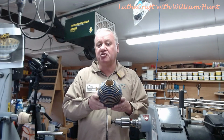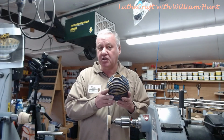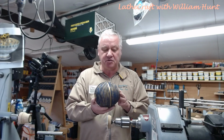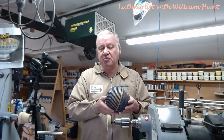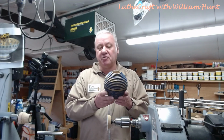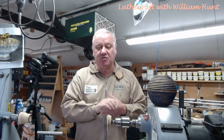For me, the most interesting aspect of this project was the fact that you can take a piece of green wood, in this case a piece of sycamore that's been cut down about 3 months, still showing 28% moisture, and finish it using a microwave in the same day. Anyway, from that aspect, at least for me, it was interesting. I hope you found it interesting too, and I hope to see you again next week.